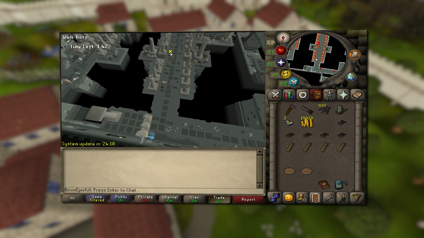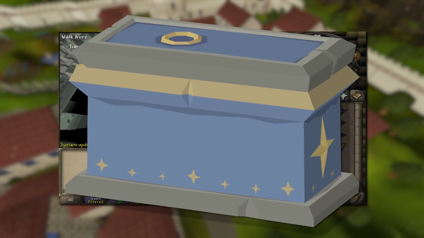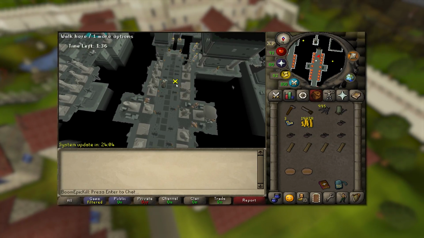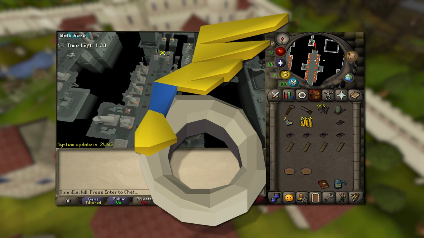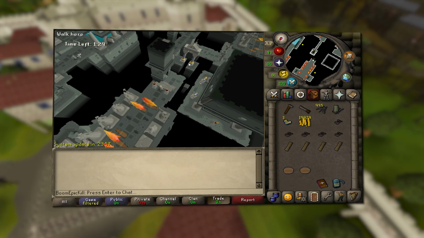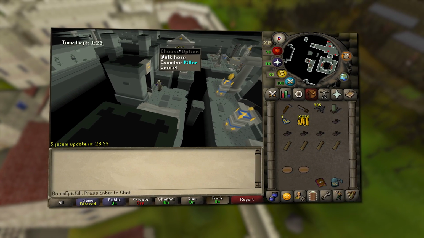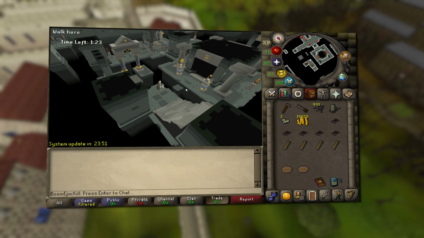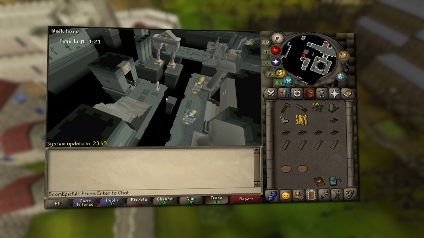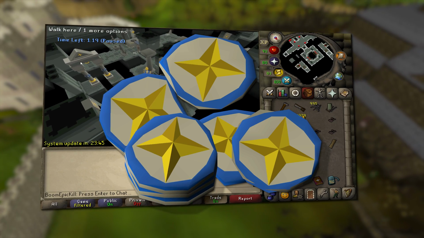This activity becomes the most profitable agility method at level 92 agility, where you can loot the Grand Hollowed Coffin. Most of the profit comes from the Ring of Endurance, with the hourly profit currently being 2.1 million GP per hour. You can also loot the coffins on floors 4 and 5 for extra profit, though this will lower your experience rate slightly. Looting the coffins on floors 1 to 3 is not recommended except for obtaining hollowed marks, as they offer much lower profit compared to the later floors.